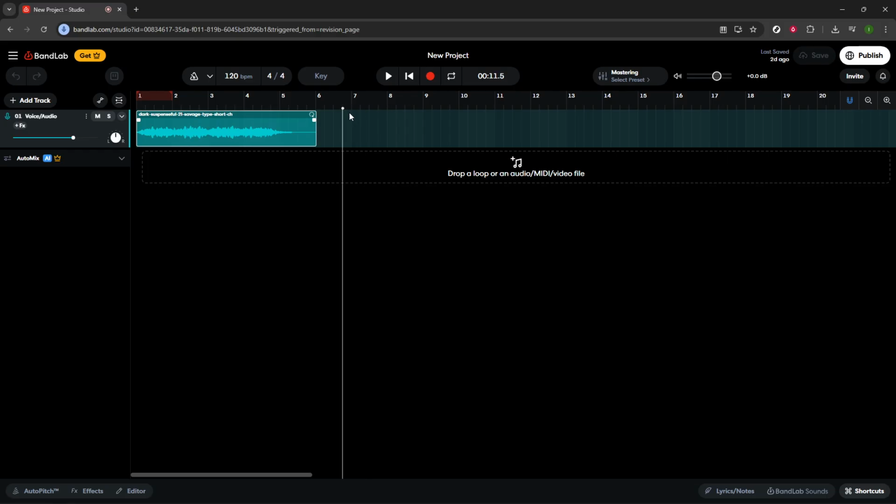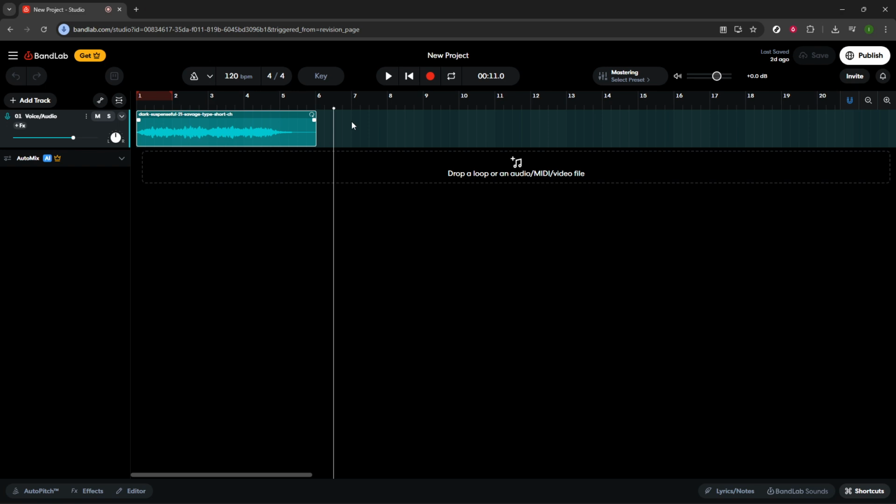Move the playhead to the exact spot where you want the copied audio or MIDI to begin. The playhead is the vertical line on the timeline that shows your current position. You can click on the timeline ruler to place it precisely. For cleaner results, consider lining it up on a bar or beat marker, especially if your project uses a steady tempo. If you're zoomed out, zooming in briefly can make placement easier and more accurate.